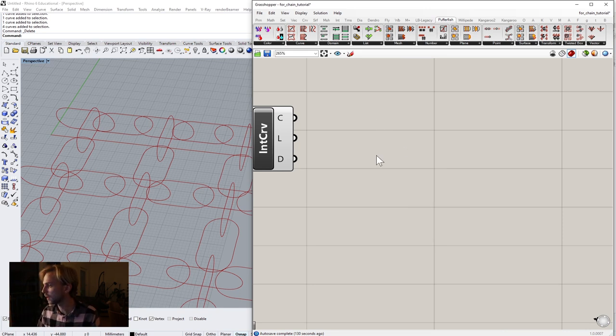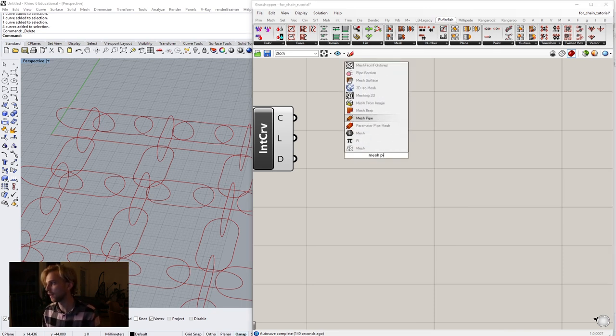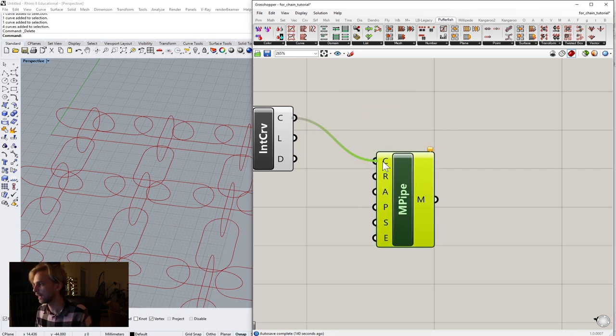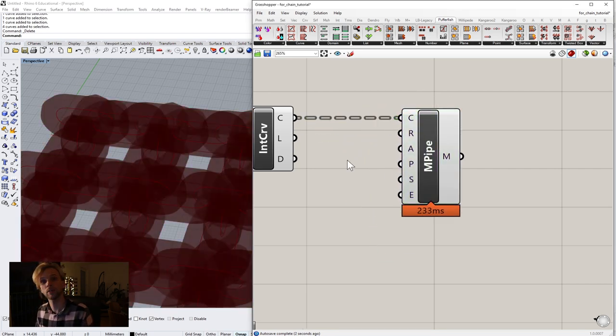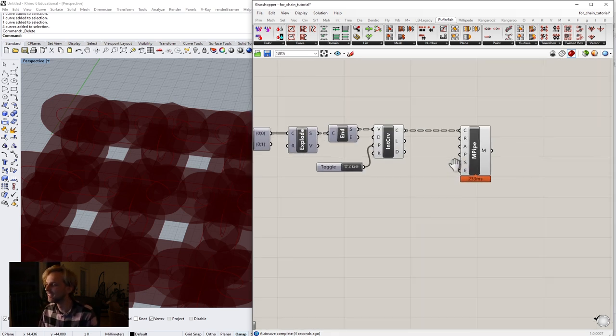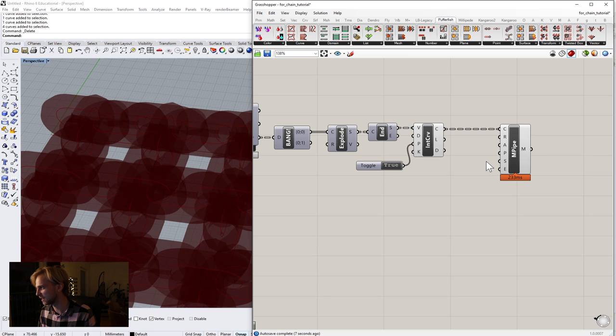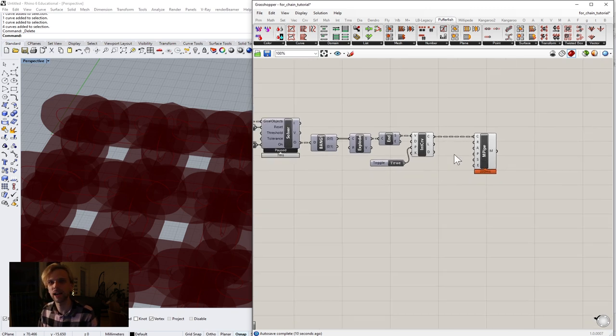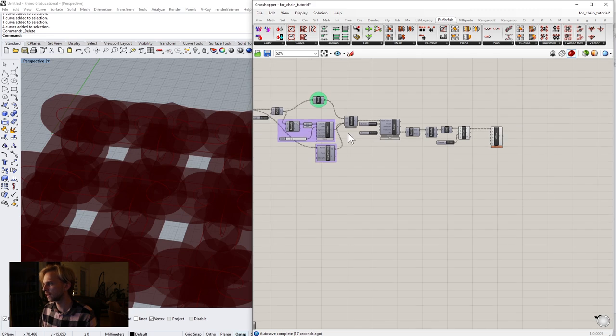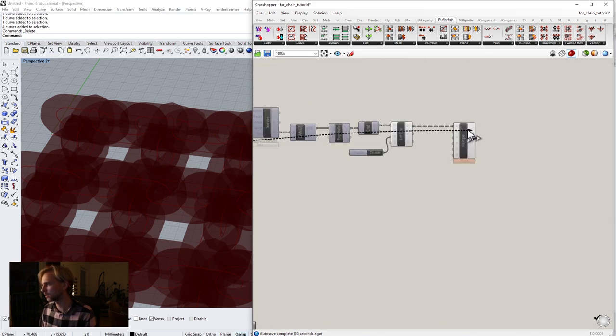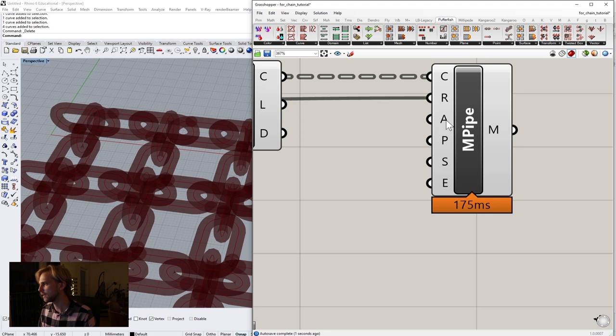So now, if I type mesh pipe, there we go, there's the mesh pipe tool, and now it should be much faster. It is not. Oh, come on. Either way, doesn't matter. At least we don't have so many inputs. So radius, back to radius, that's our collider radius of 2, great. Then we have accuracy defined by angle, rotation, segments, caps.